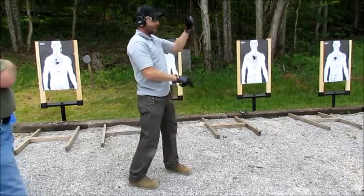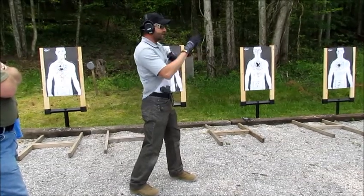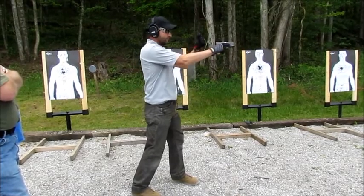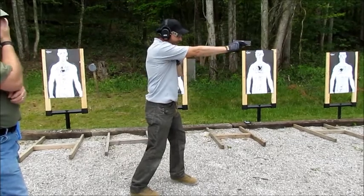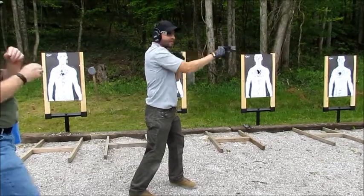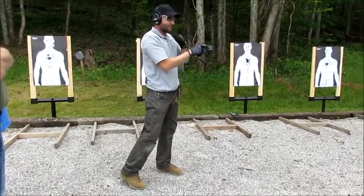Your support hand — ball it up into a fist, put it up high on your chest. One of the reasons why is when you're drawing anyway, your covering garment should already put it up here. When you come out, your hands are going to marry and then go forward. Off hand up here high on your chest, strong hand out, and when the recoil comes, the gun goes right back into position. My sights went up — you can't stop it from doing that, you can only mitigate the recoil. The sights come right back down and line right back up for a second shot.